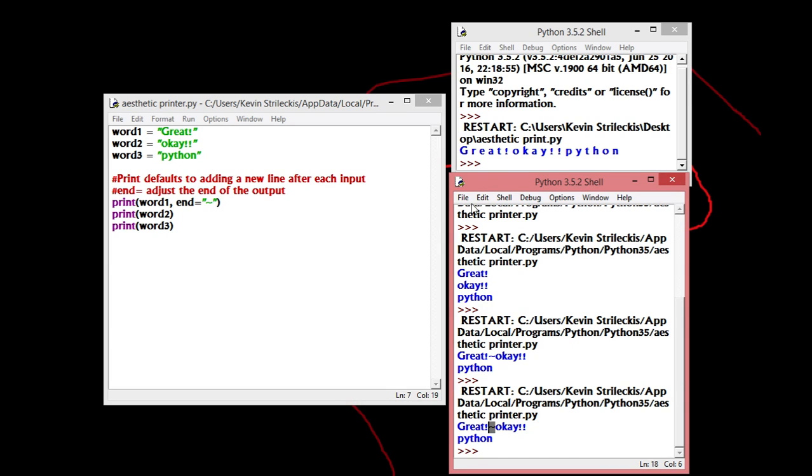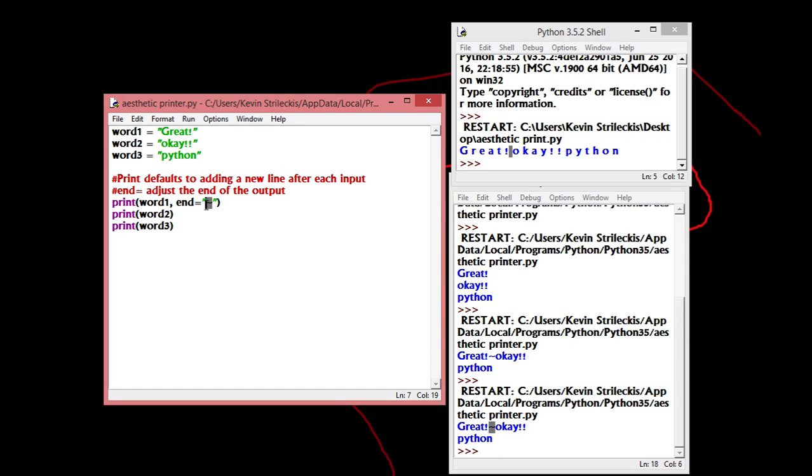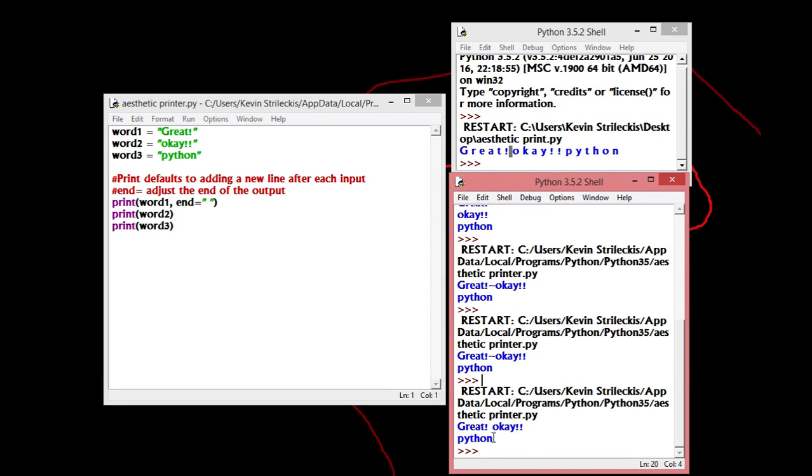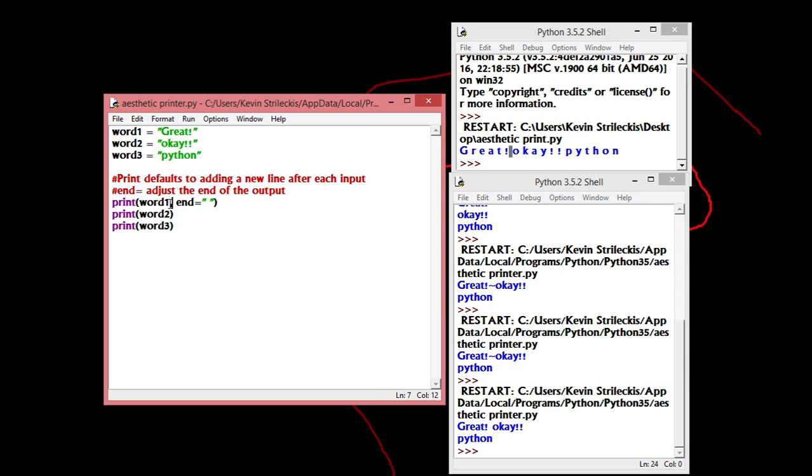Now, for what we actually want, we want them separated by a space, right? So I'm going to make this have a space here. And what that does is the same thing as the tilde, just with a space. That end keyword is how we adjust properties about print, and we're able to better control our output. So I'm going to add it to all three of the lines here.